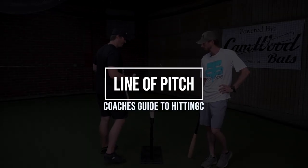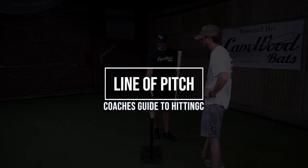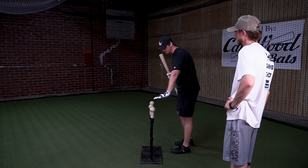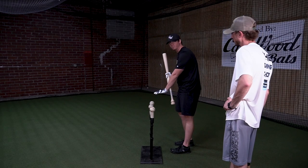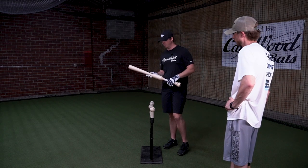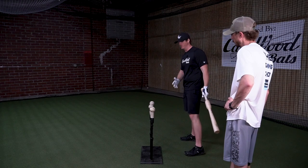I have a quick demonstration here of three balls lined up in a row. What this is imitating is a fastball coming on a slight downward hill through the zone. And like I said, the biggest issue are kids trying to pull the ball. So I want you to focus on what that means by pulling the ball.